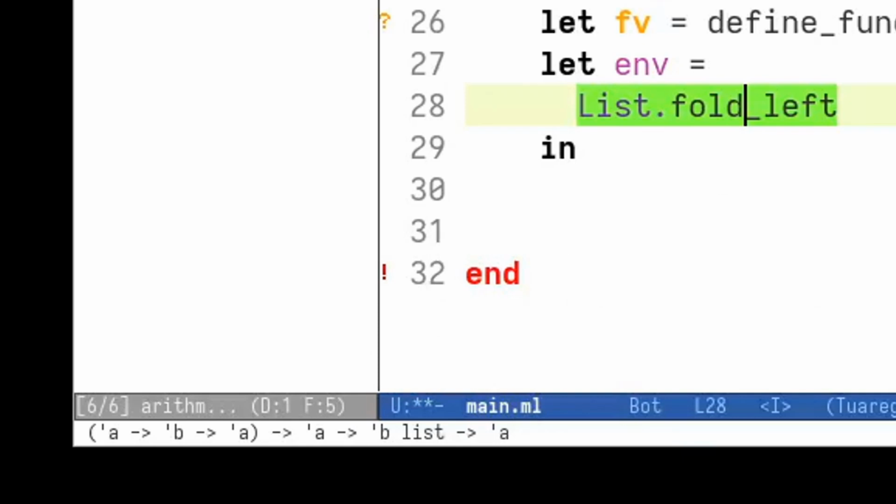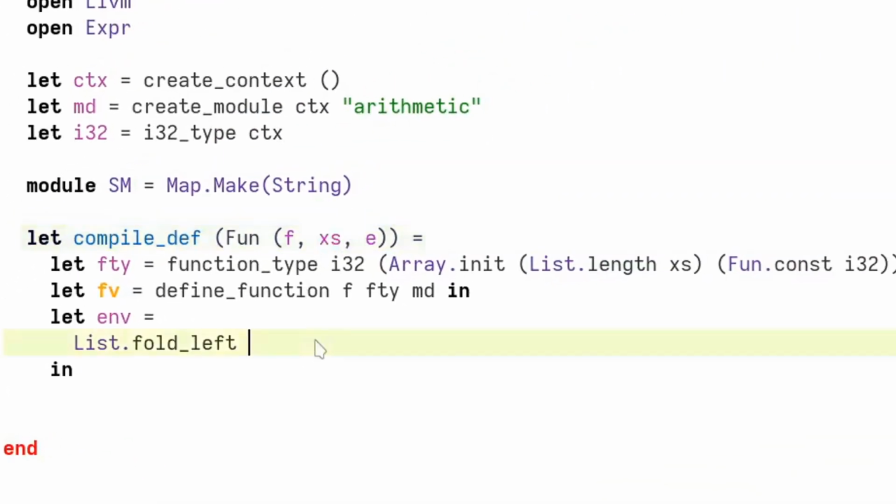But because I want to carry the index in order to fetch it, which wouldn't happen unless I zip this with a list containing all the indices, I'm going to carry that as well. So I'm going to have some function here, and then the thing we're folding over. The initial value is going to have 0, then SM.empty, i.e. an empty map, and then it's going to take xs.